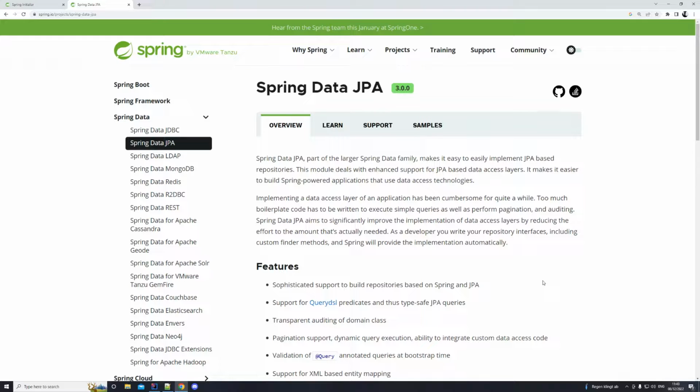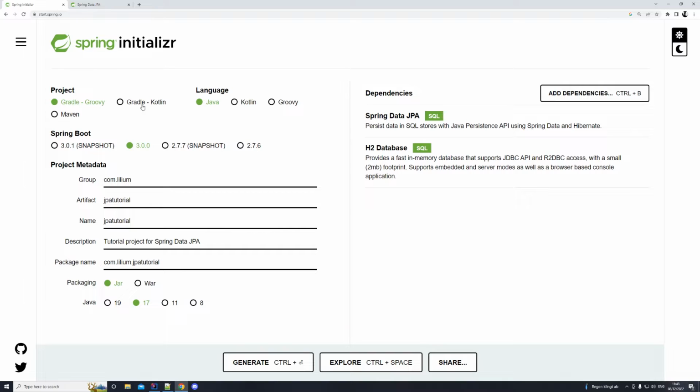That being said, I'm going to switch to our Spring Initializer page where we are going to be creating our project. As with most of the tutorials on this channel, we are starting on this Spring Initializer page where we are creating our project basically. So we're always starting with Java language, all of the Spring Boot properties, some metadata that we have changed, and the most important part are the dependencies. You can see here that we have Spring Data JPA, of course, and then we also have H2 database. So we're going to be using H2. It's an in-memory database, which is going to support us when we are writing our integration tests.